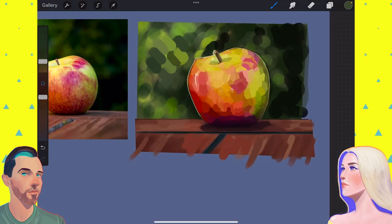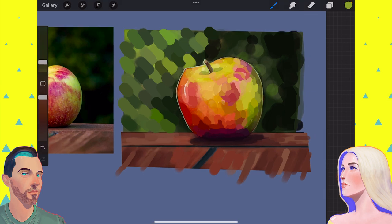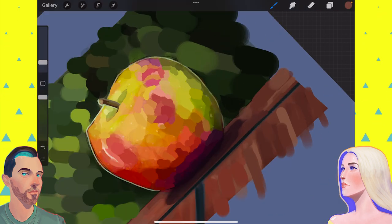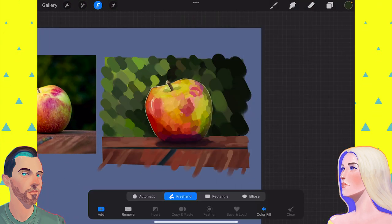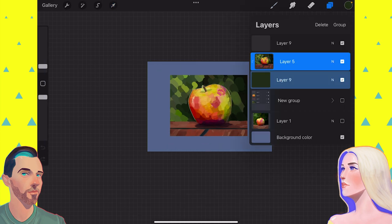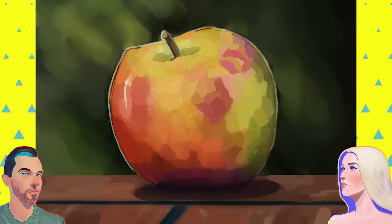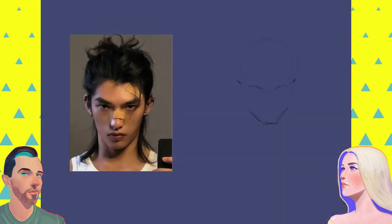What will be your next simple subject matter? I don't know — the fridge? The whole fridge, or just the box of the refrigerator? The whole fridge — the outside shape. That's not a bad idea because it's metallic, it's got a reflective nature, it's got some magnets. A little bit of character. All right.